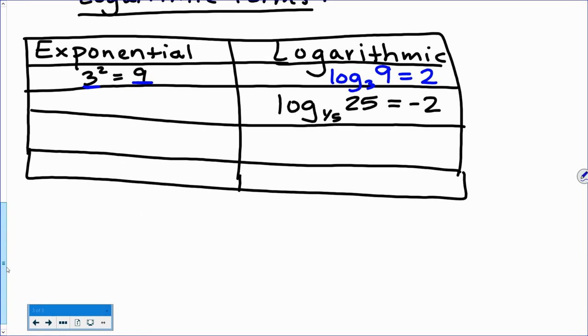But here's the base for my exponential function. Remember, the log is going to tell you the exponent. So here's my exponent. And then that would equal 25. All right, so if you can look at it and know that, yep, that's true. You can also double check with your calculator if you're unsure. That 1/5 to the -2nd power would give you 25, but you should be able to feel fairly confident that you're correct whether you check with your calculator or you're just using your knowledge. Okay?